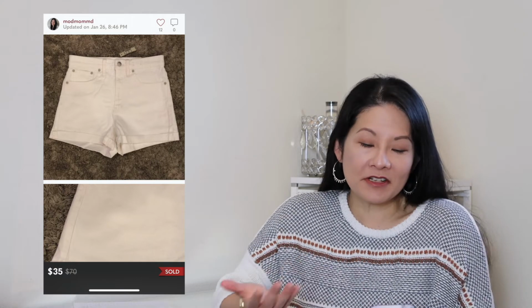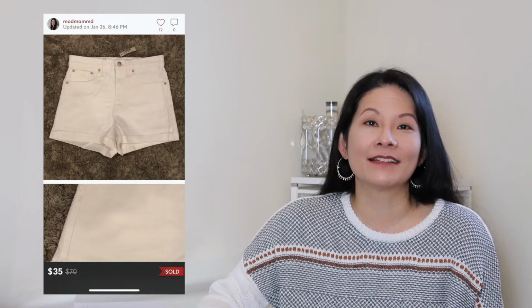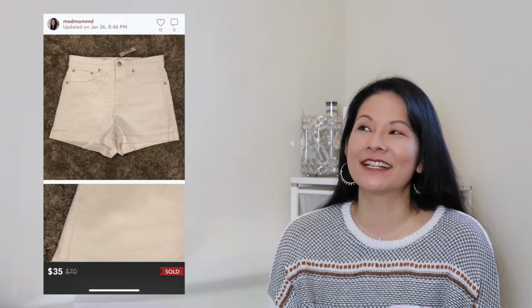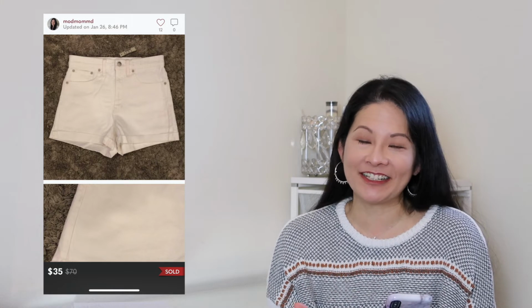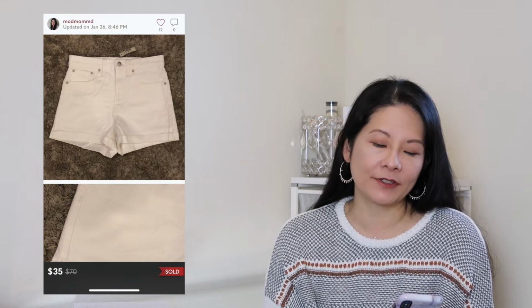But you can still turn a little bit of profit, and I got into retail arbitrage a lot more last year when the pandemic was at its highest, so I wasn't able to go thrifting at all. I kind of played around a little bit with retail arbitrage. So I was really happy when these shorts sold. I sold an exact pair in a different size earlier in the year as well. And this particular pair of shorts sold for $35 best offer, and my net earnings were $28 on these shorts.